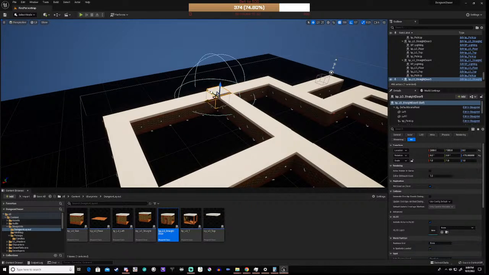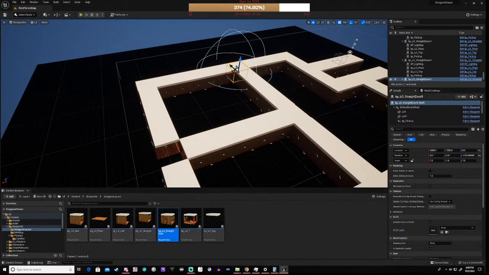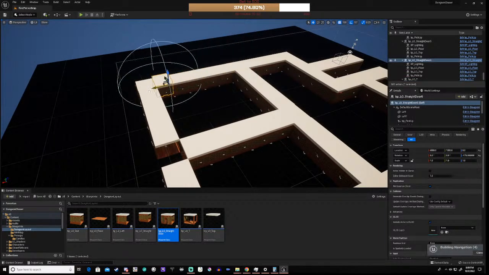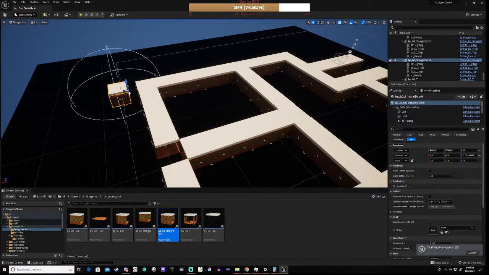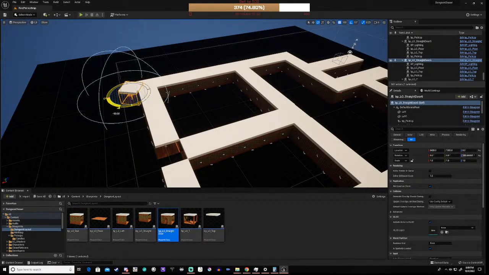Yeah, the game that he was asking about was Dark Descent. So I'm just copying the mechanics of it from what I can gather, and just bringing them into the game.